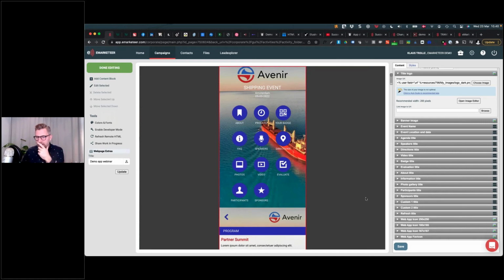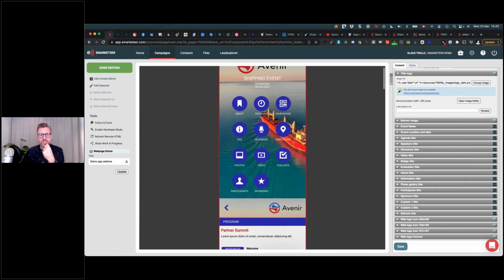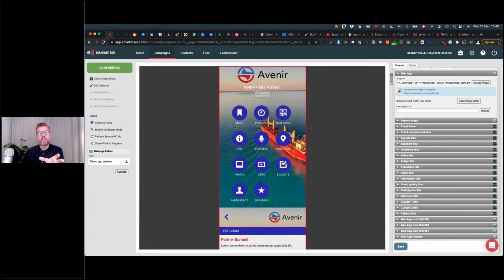Here's a question from Kelvin. Can you change the shape of each button? I'm not actually sure. Here's where my limitations technically come in. How to do that? Can it be done? Absolutely, absolutely, Kelvin. It can be done, and I'll see if I can find some inspiration on how to go ahead and do that. But again, everything here is HTML, so either our consultants or your web designer will be able to manage that in HTML.